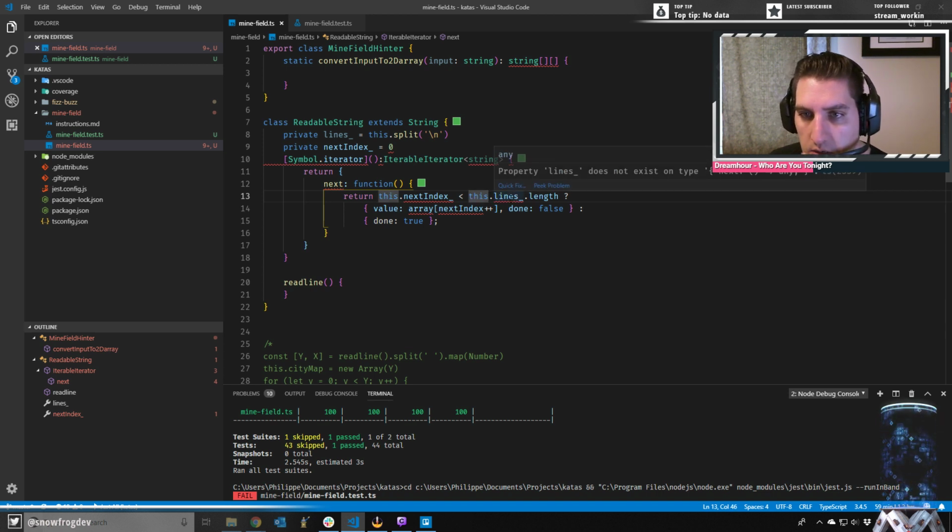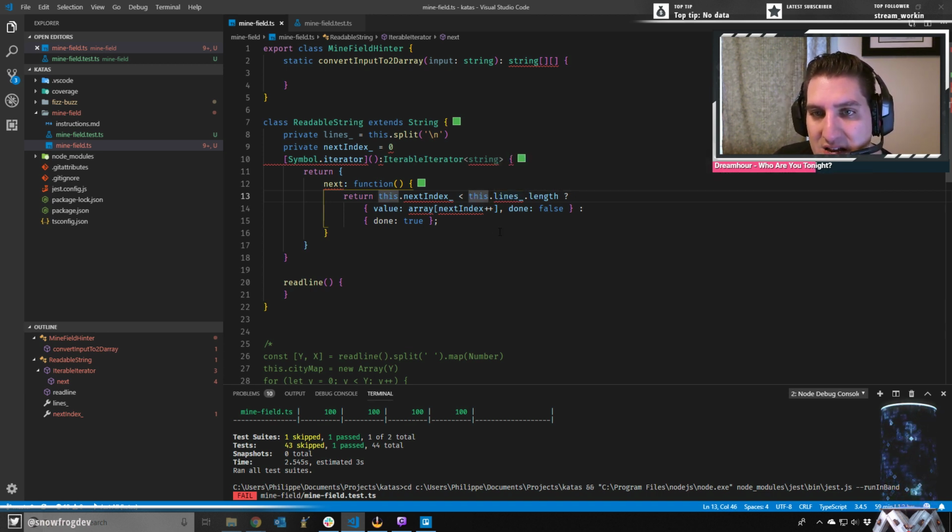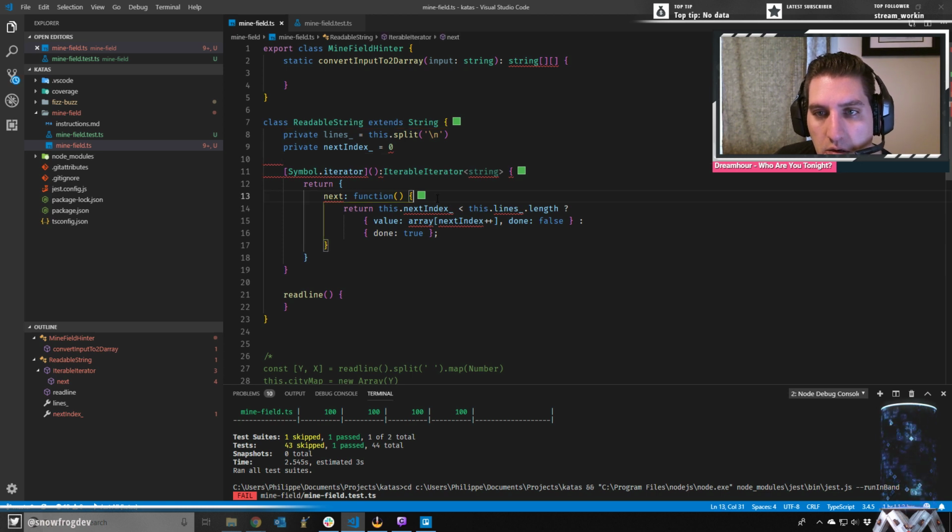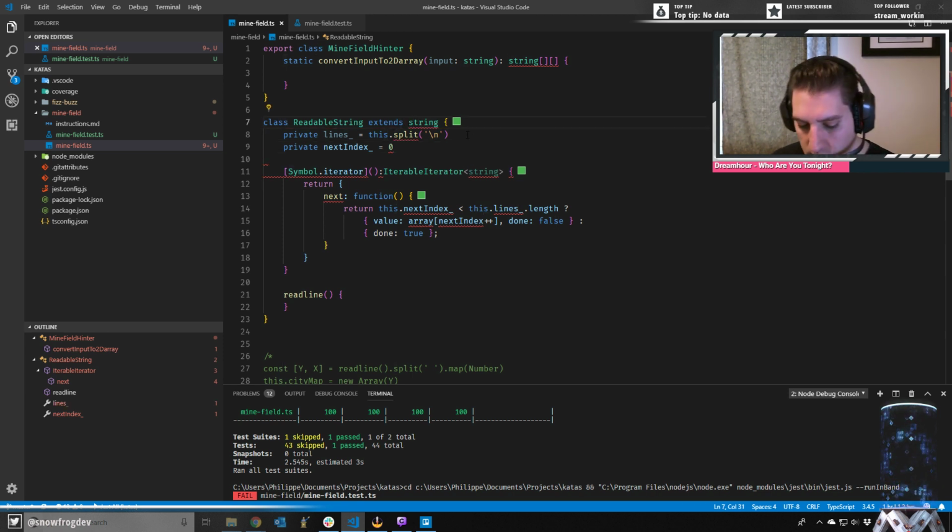Oh, that's interesting. So should this... Element implicitly has an any type because type number has no index signature. Oh. No, that doesn't work.